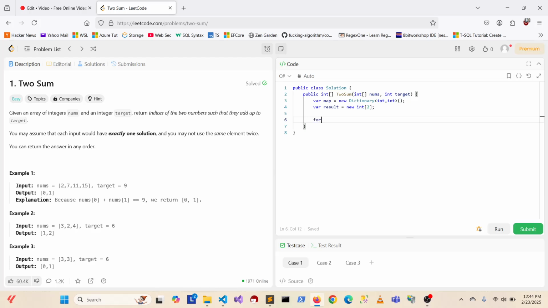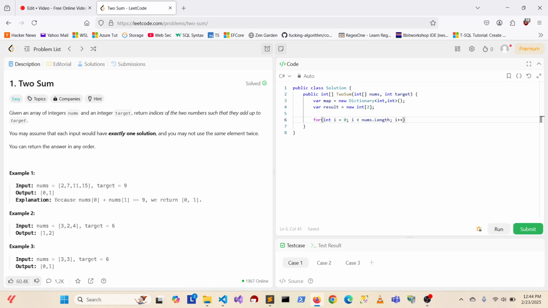So here we go: for var, let's just do int i equals 0, if i is less than nums.Length. That's a property, not a method.